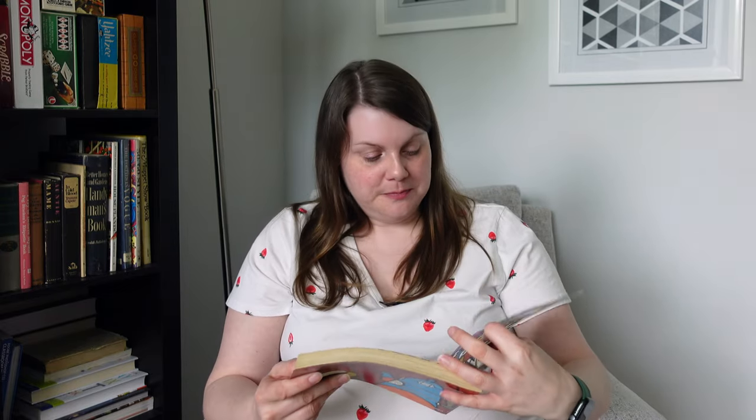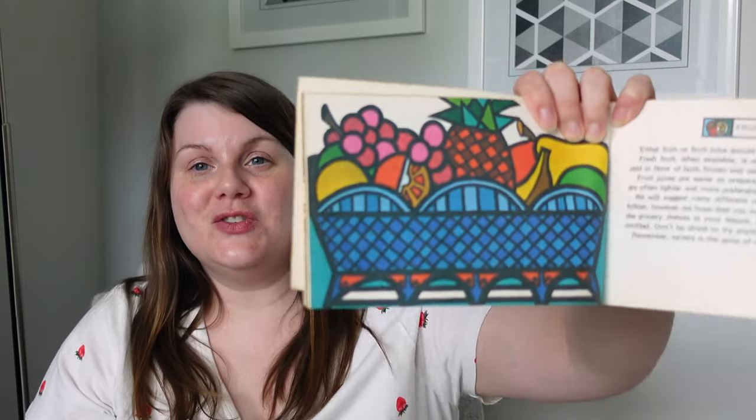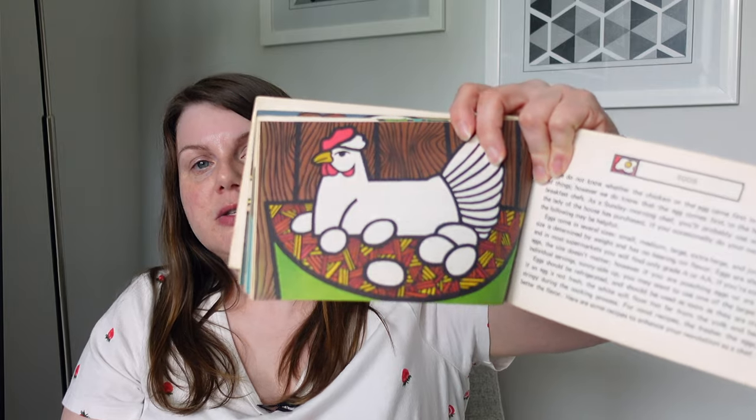Rounding out the 1970s we have 'Sunday Breakfast: A Cookbook for Men,' published in 1971 — one of those little nitty-gritty cookbooks almost always in this rectangular shape. The cover is great; I just love that it is a cookbook for men. These are some great illustrations totally up my alley, and it looks like there are a lot of really good recipes in here too — sections on eggs, different kinds of omelets, Sunday egg specialties, a whole section on pancakes, corn cakes, popovers, pretty much anything you could want for breakfast.